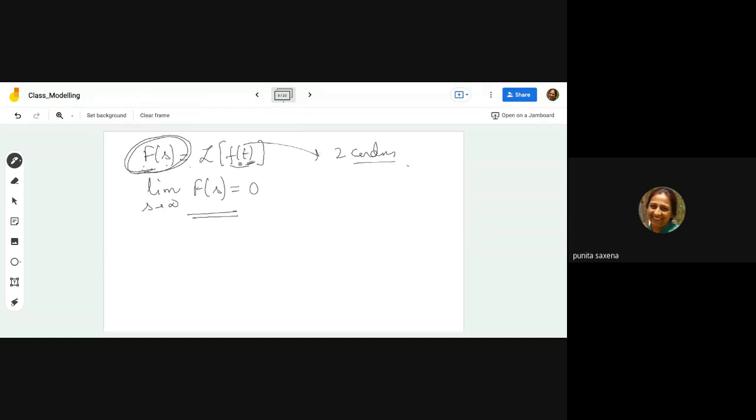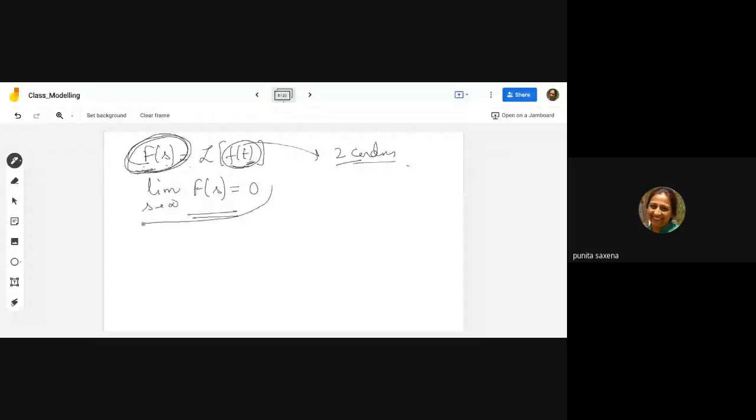That means if my small ft satisfies these two conditions, then not only does this capital Fs exist, but this capital Fs behaves in this manner. That means as my s becomes larger and larger, my Fs will be 0. So it is going to be convergent always if the Laplace transform exists. Not just this, in fact, we have uniqueness of Laplace transforms also. This is your theorem number 3.